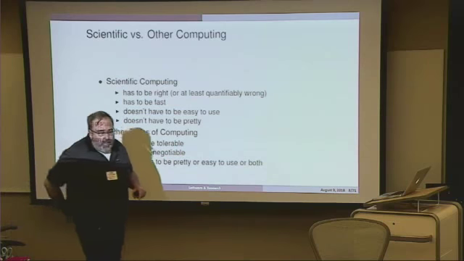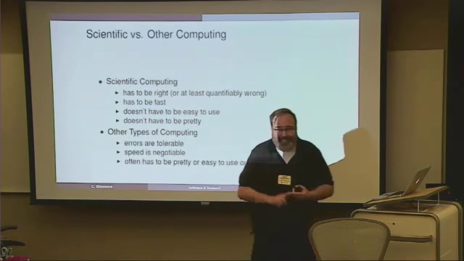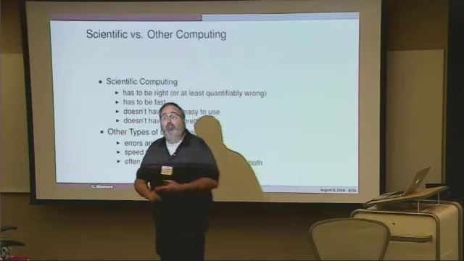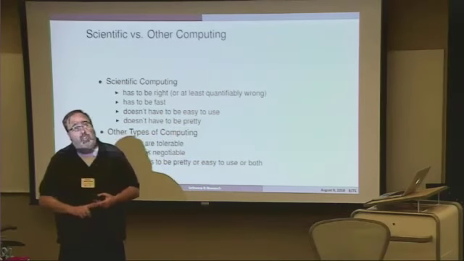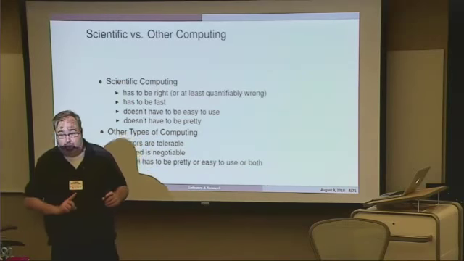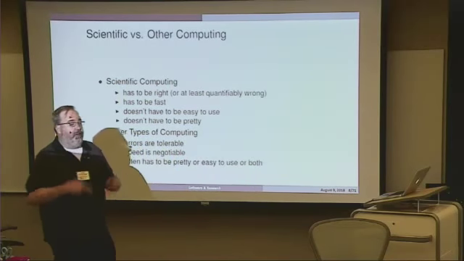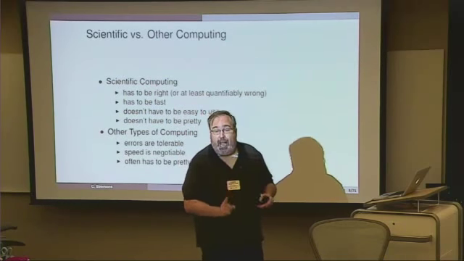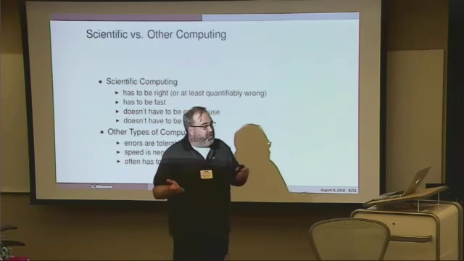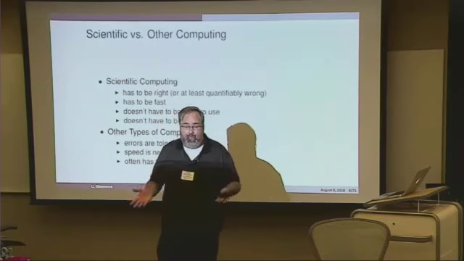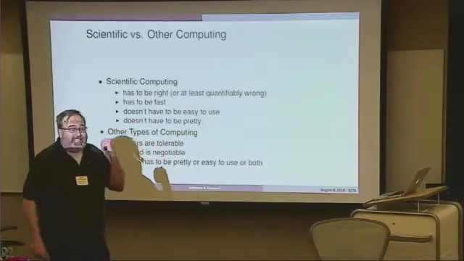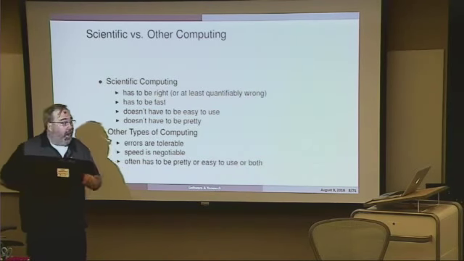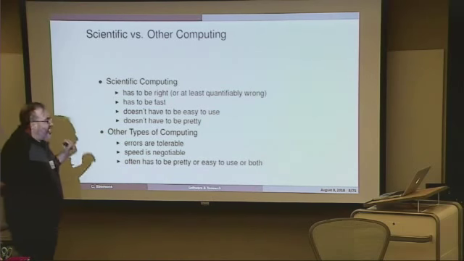For the most part, you want it to be fast. SUs are hard to come by. XC proposals these days can be 15 pages to get a couple 100,000 SUs. What's an SU? Service unit. What does that mean? One SU is 1 hour of compute time, or 1 hour of node time on an HPC system. So if a TACC node has 24 cores, 1 SU gives you 24 cores for 1 hour. And you typically get SUs through XSEDE in 10,000 to 100,000 increments. And so if your code can be easily made 25, 50% faster, that's a lot of money you're leaving on the table, or a lot of wasted service units.